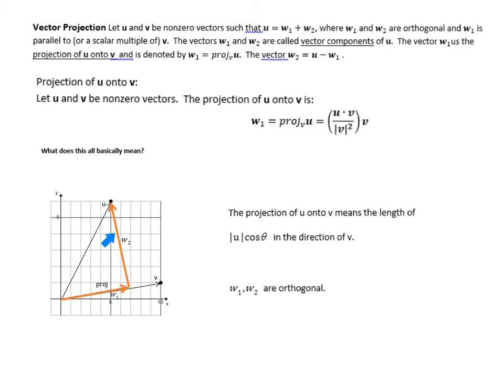So that's why we're dropping this down perpendicular. You can use this for a lot of force problems. If you're shining a flashlight on a wall, or shining a movie on a wall, you're projecting something from one surface onto another. So we're just dropping down a perpendicular. This is what we call W1, and that vector that you drop down is W2. To find this vector projection, you're going to use this formula, which takes that vector, and the dot product over your magnitude squared will shorten it. Okay, so keep this formula in mind for the next screen.